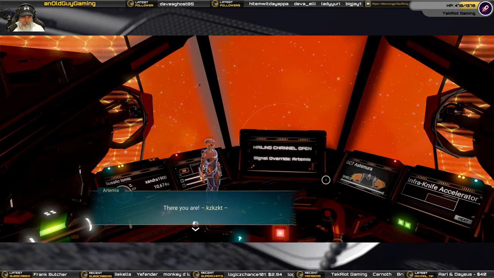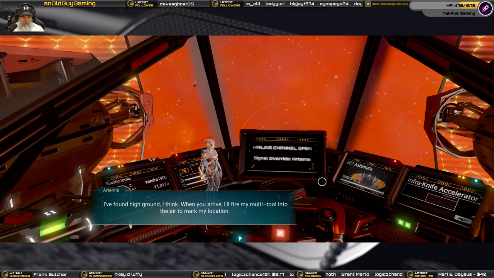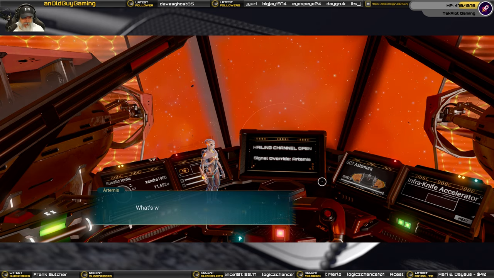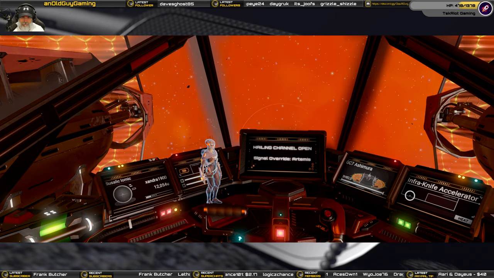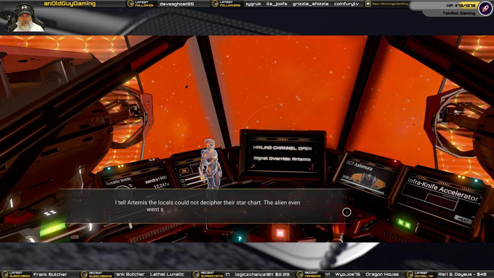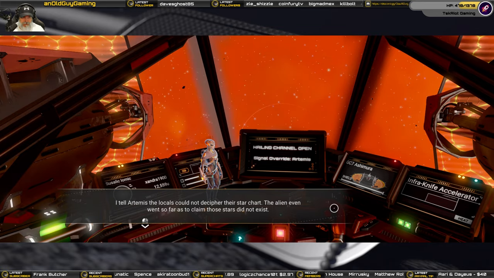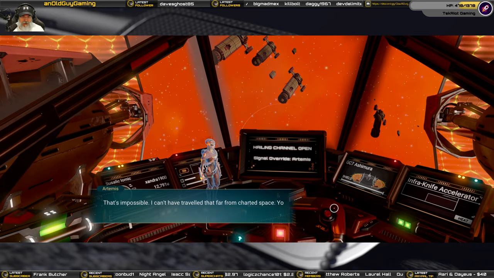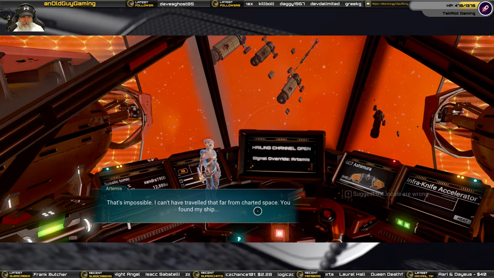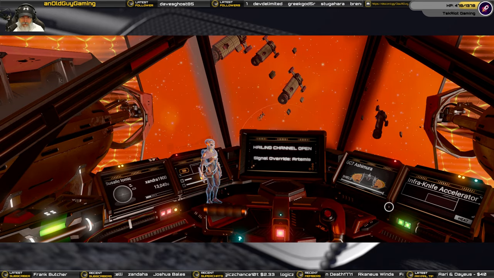There you are, Gazit. I found high ground, I think. When you arrive, I'll fire my multi-tool into the air to mark my location. What's wrong? Why aren't you saying anything? Tell Artemis what happened. I tell Artemis the locals could not decipher their star chart. The alien even went so far as to claim that those stars did not exist. That's impossible. I can't have traveled that far from charted space. You found my ship. Ask how they got there.